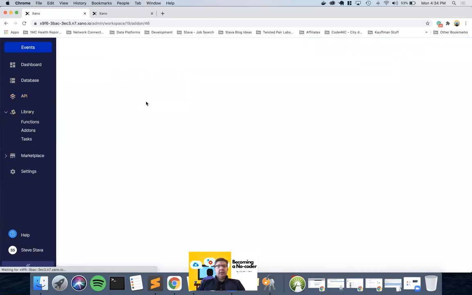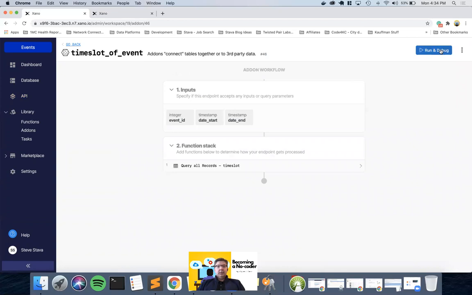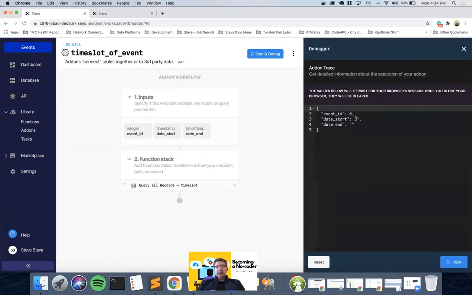So let's come back over to the add-on and let's just run it and see. We're going to debug it directly, which I should have done originally as best practice, but I figured I just had it right, and that's not the case. Okay, and the event ID should be 1.